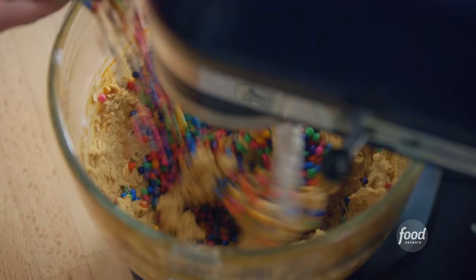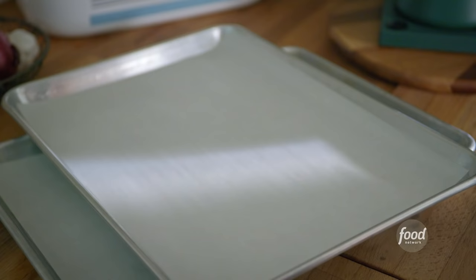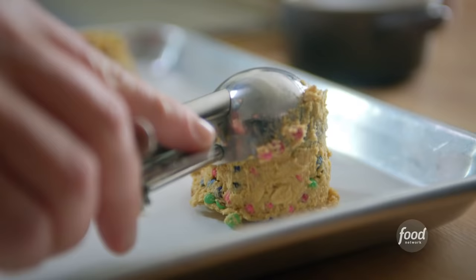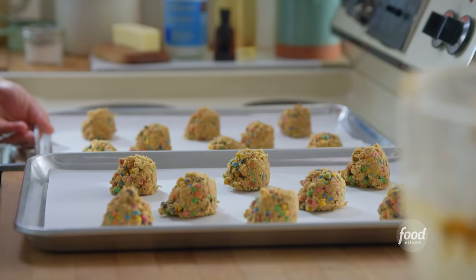In they go. The hilarious concentration of rainbow chips in here is making me really happy. I've got 2 baking sheets lined with parchment and a 3-tablespoon scoop. I'll scoop out 8 cookies onto each pan. Okay, last cookie going on. These are ready for the oven. I'll get them in at 325 for 12 minutes, and in that time, I'll get going on their creamy filling. I can't wait.